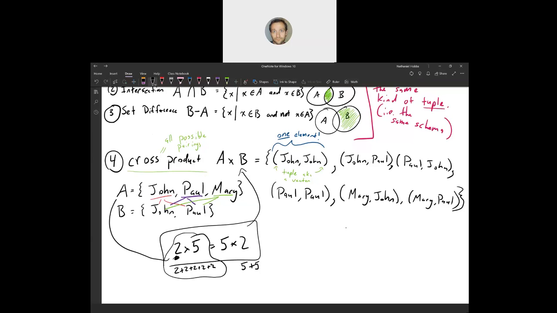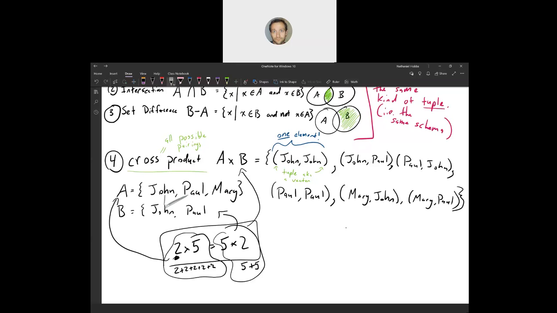Let's say that that's this way. Then this way would be pairing B with A. Another way I could pair this is this way.